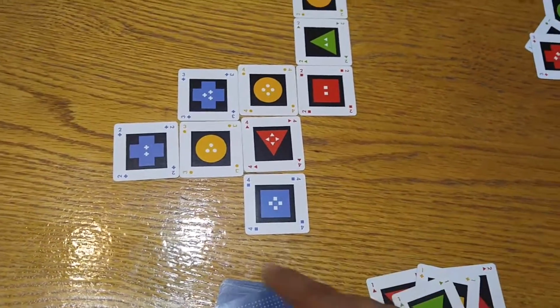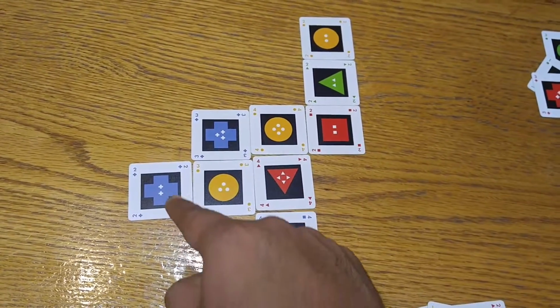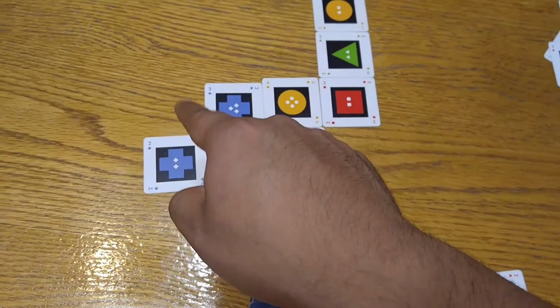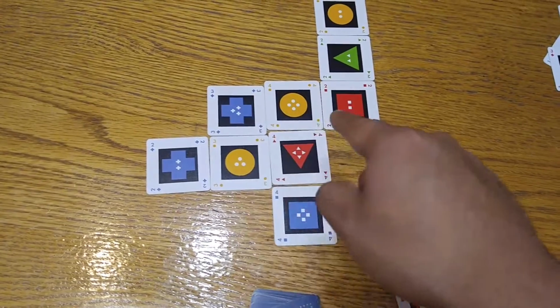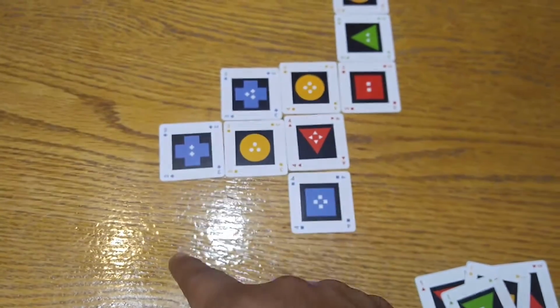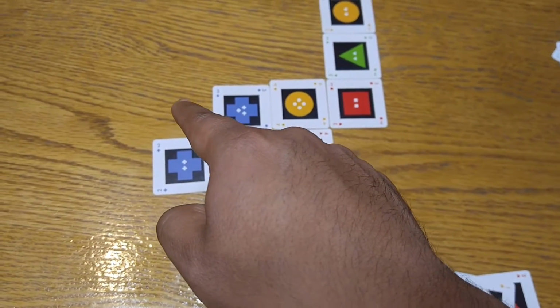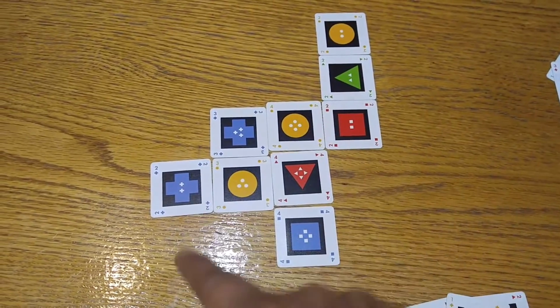Now you'll see that this 2 over here, I could have actually played these 2 cards over here as well, but it would have to be in this direction because this section here is actually blocked. Because to complete this set here, this piece would actually have to be green. So if I put all my 2s here, and it can't be a 2 either, it'd have to be a 1. So this would technically be blocked if I played all of these 2s over here.